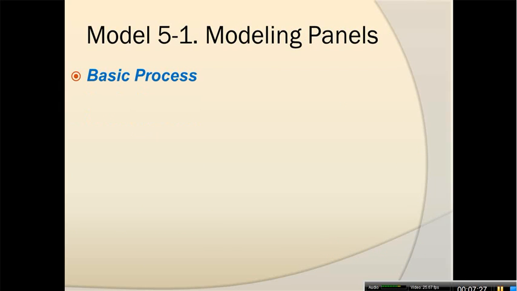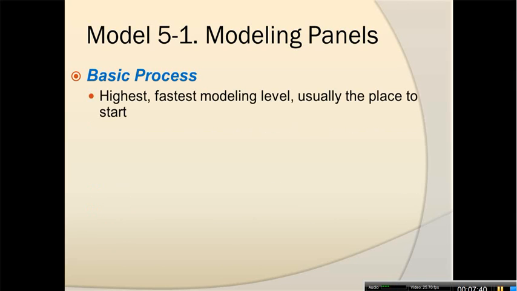So we also will use several new modeling panels in this model. Let's discuss the modeling panels that we have in Arena. You're already very well familiar with the basic process panel, and that's the highest, fastest modeling level. Usually the place to start because it already has a lot of details included and assumed.